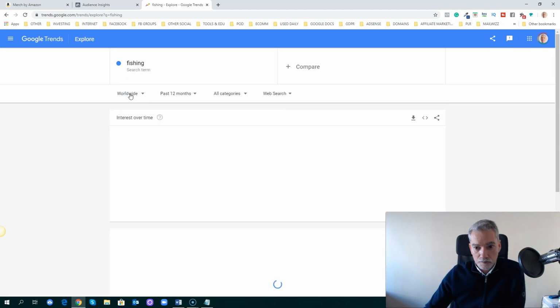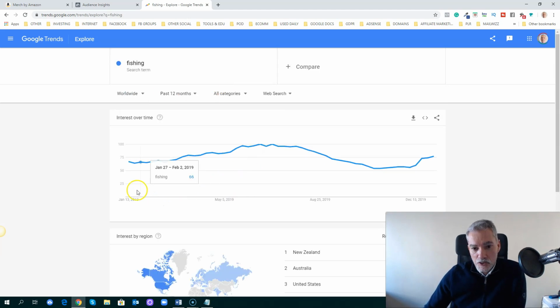So you see here that this is over the past 12 months. So probably here in the beginning of spring you start noticing an increase, and then in the summer it will decrease.